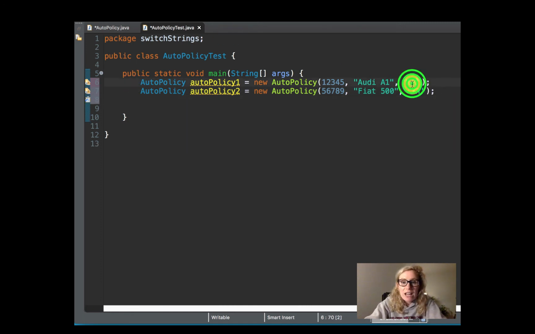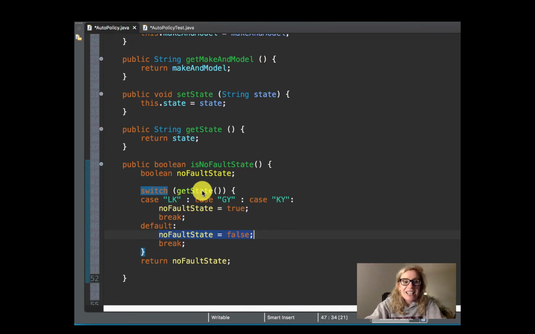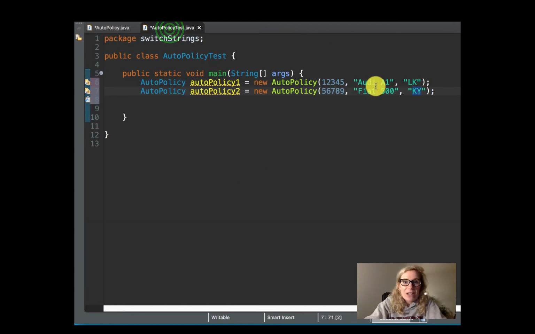I am just using LK and KY here because I have created these as the cases in the switch statement. So within that we have to then display whether each policy is in a no fault state.